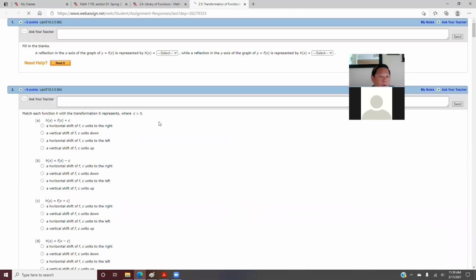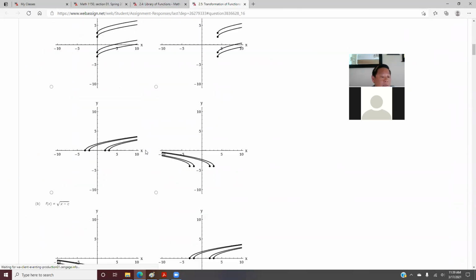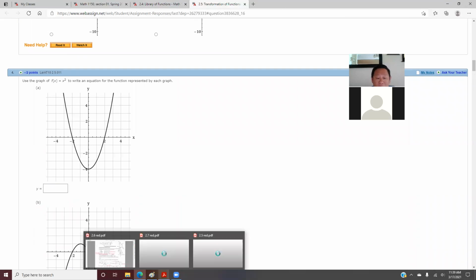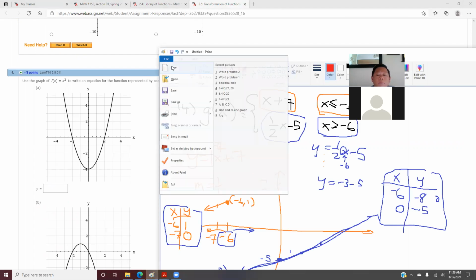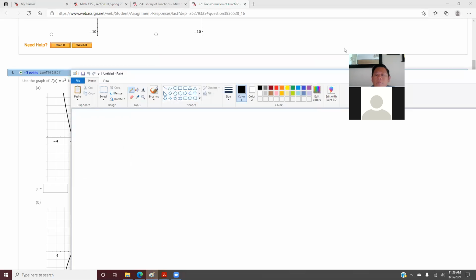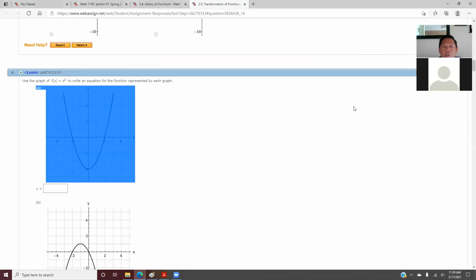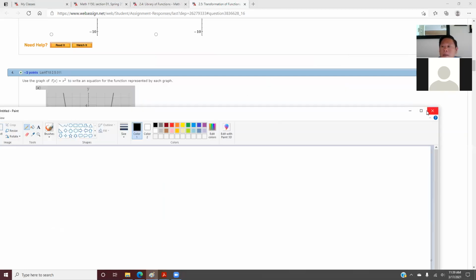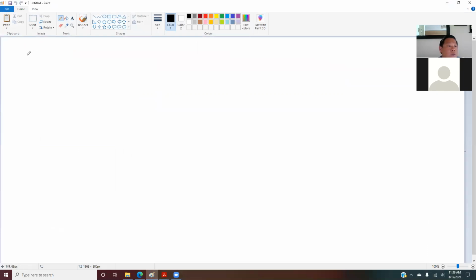The next one we're going to talk about here is section 2.5, so we'll do either problem 4, 5, or 6. The first thing, this already gives you x squared. There are some transformations that you need to know. Do you know your transformations? I got kind of confused by looking at them. Okay, good. In transformations, I'm going to show you what it looks like.